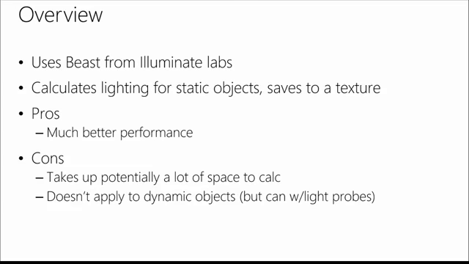Absolutely. So Baking Light in Unity, there's a third-party engine, Beast, from Illuminate Labs. Essentially, Baking Light calculates lighting for all of the static objects in your scene. Static objects are objects that aren't going to move, as opposed to ones that are charged with electricity and shocking during the winter. These are static objects. They're not going to move anywhere. It calculates the lighting for them, how light is going to hit them, and as opposed to doing it at runtime, calculates it all ahead of time, saves it out to a texture.